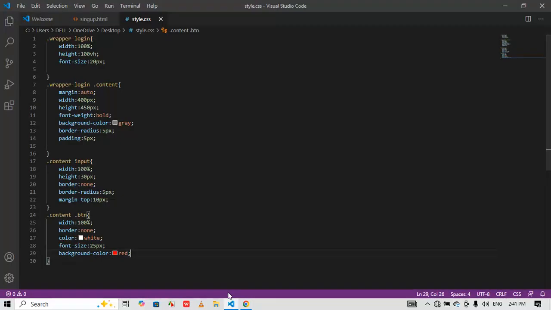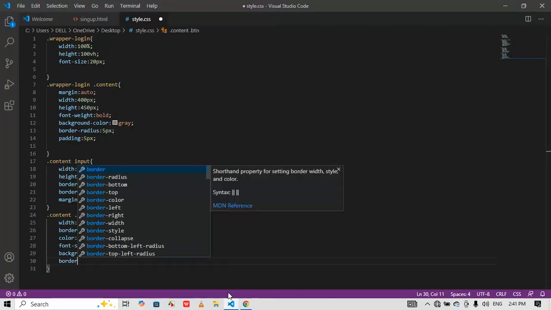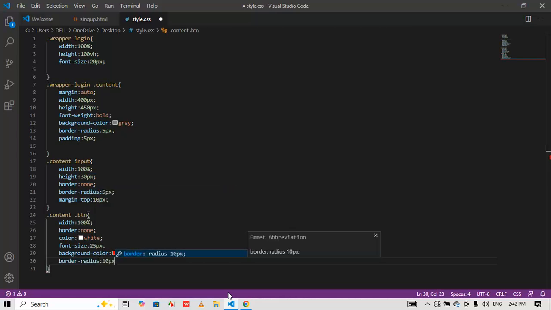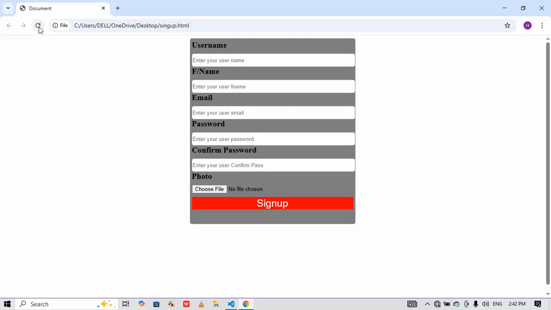So if you want to give the radius, border-radius: 10px; Control plus S and refresh this one and come to here, refresh the page. So this is this one.